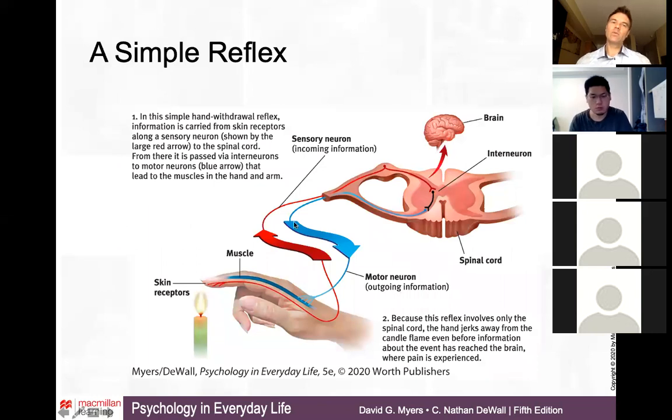So here's a simple reflex arc. When you touch something hot, there's a natural reflex to recoil from, let's say, a burning sensation, and that is autonomous. But a copy of this information is sent to the brain. Okay, so you can learn from it, and then you can also make different decisions in the future.